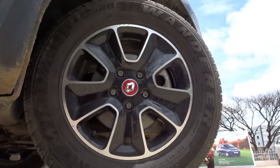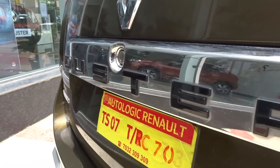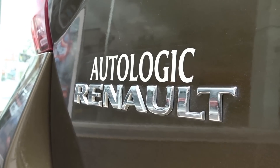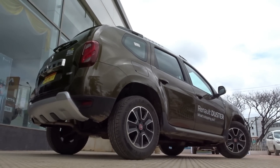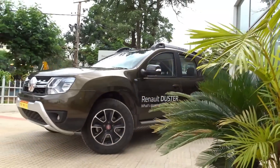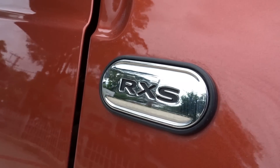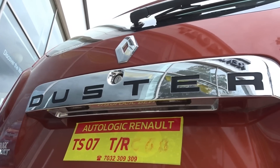There is no doubt that the Duster's new look is killer, but another great news is that since we now see a large population of car owners preferring automatic transmission given the horrible city traffic conditions, Renault now offers an AMT variant for the Duster as well. The once unstoppable Indian has now become the uncompromising Indian because we want maximum features and goodies at a reasonable price, and with traffic getting worse by the day, an automatic is right at the top of preferences for any prospective car buyer.